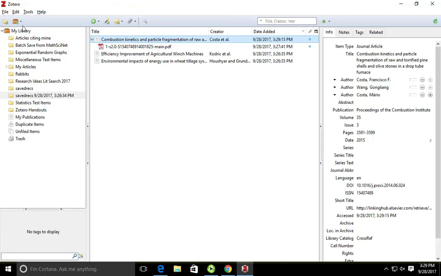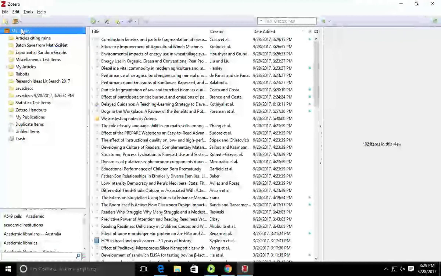When I have a number of different articles, I've got lots of options within Zotero for organizing those. So maybe I'm just trying to keep track of all the articles that I've read that relate to a specific project.